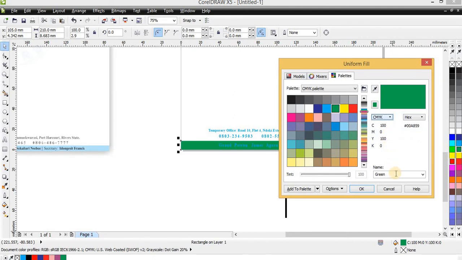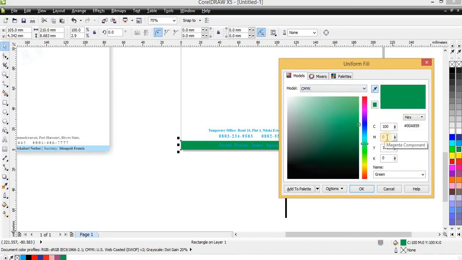Okay, the color name here is showing green, but if I begin to add some more element to it, let's say add magenta by 20, and reduce yellow, instead of 100, make it 70%, you will begin to see differences in the color. Although it is still green, differences are beginning to come in.